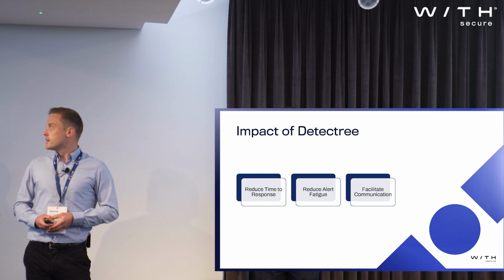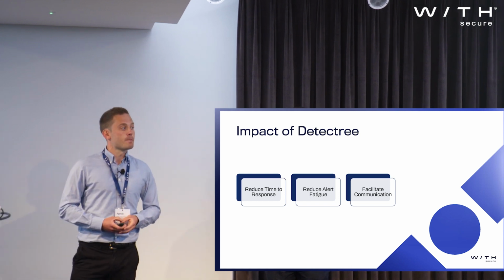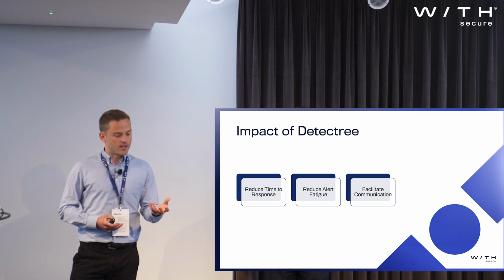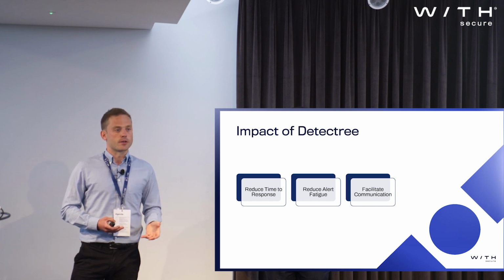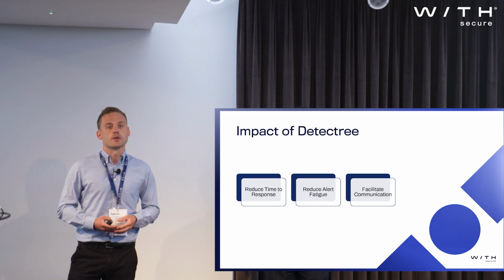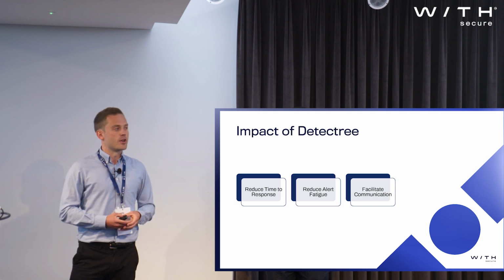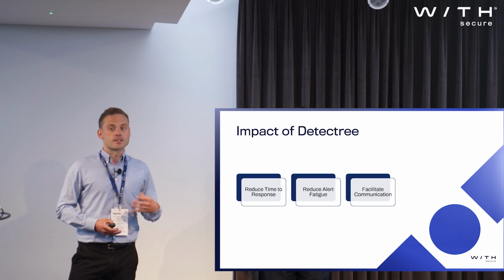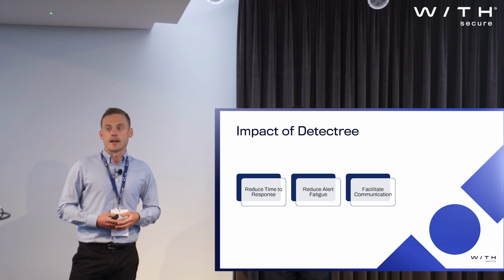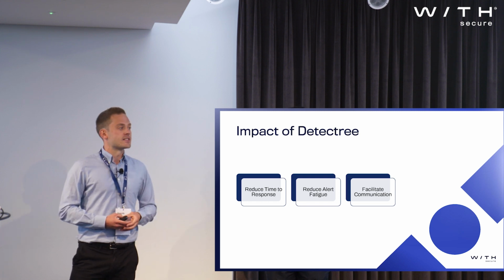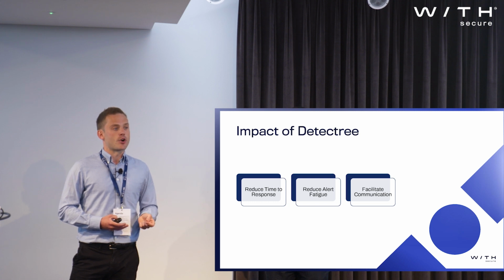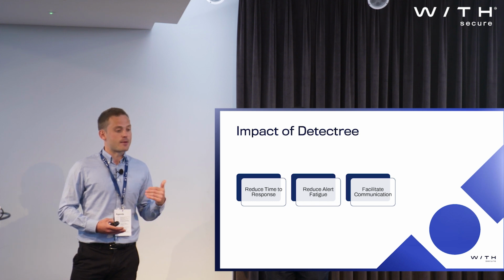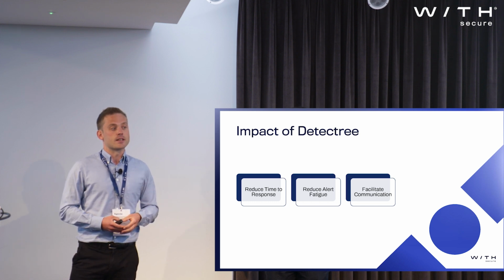And then finally, it facilitates communication within the team. I've always thought of data visualization as a way that data existing on paper or on a computer is communicated to a human, but it also facilitates communication between humans. When we're doing a post-incident review now, if we want to discuss what steps an attacker took on an endpoint, we will always go to Detectree as that first tool that we use now, because of that shorter time for an analyst to be able to understand the context of activity.